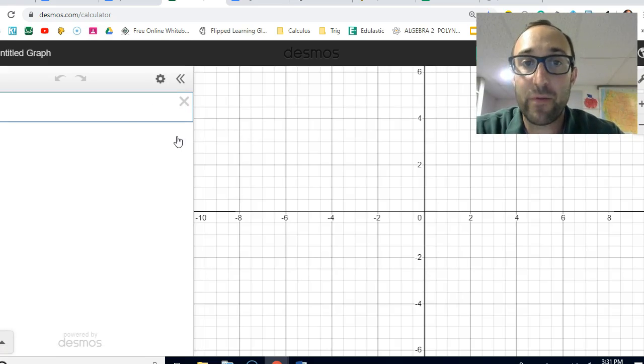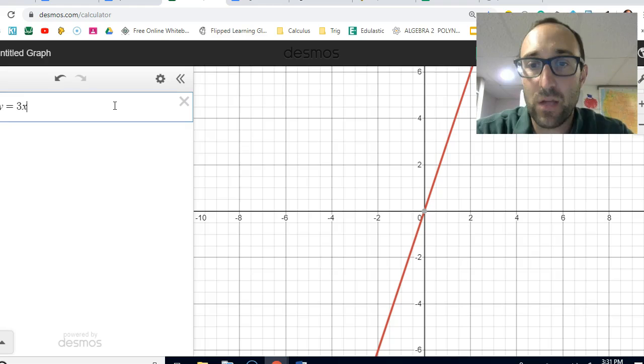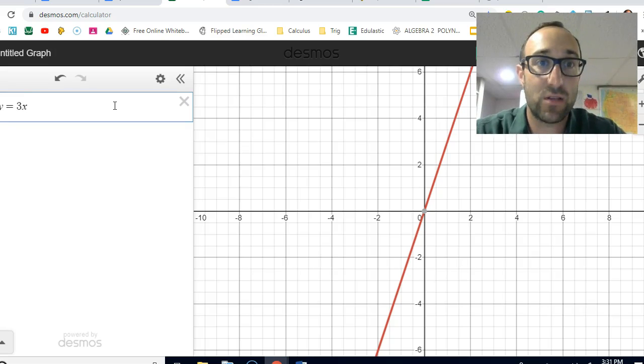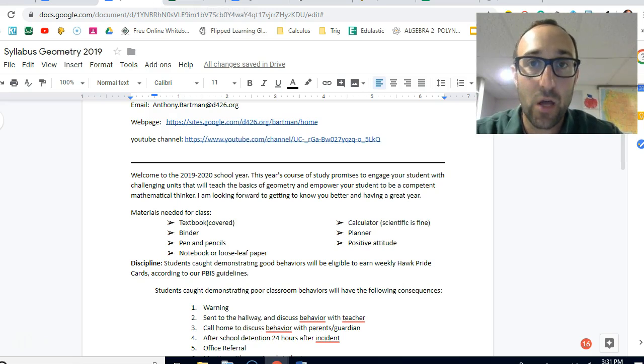It's also an app on your phone. I have it on my phone. It's really just very handy. We can type in lots of different things. You can show lines. We can do just calculations. There's all sorts of different math calculations and processes that Desmos will do. So if you don't want to buy a calculator, you don't have to.